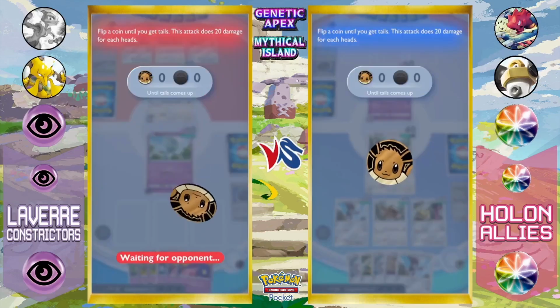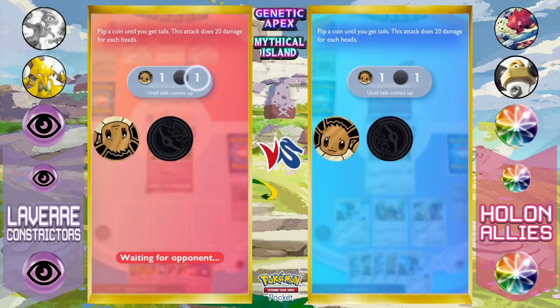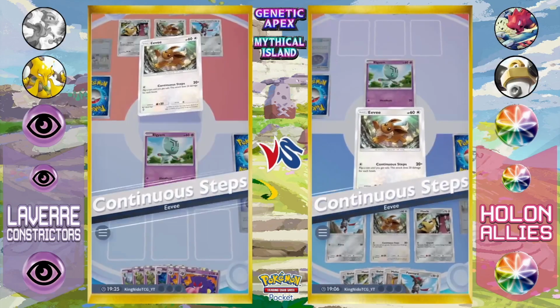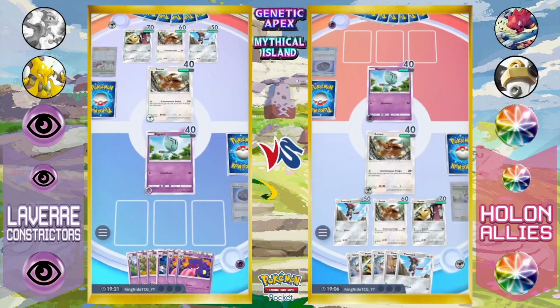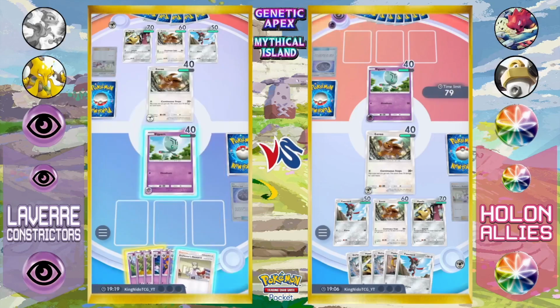This coin flip could do everything. Gets 1. It gets only 1 though. This is fantastic for the Leviathan Constrictors. They're able to keep alive here in game 2. They did not want to lose it that quickly.